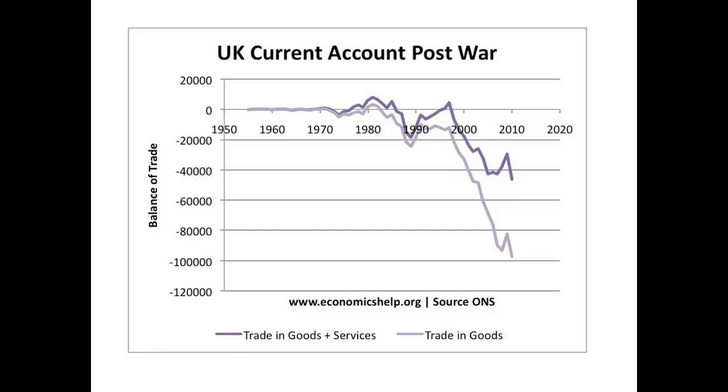We can see that the trend up until the mid-1980s was that the account was close to being balanced. A dip then occurs, showing a small deficit, but from 2000 onwards there has been a sharp trend towards an increasing balance of payments deficit, more marked in goods than services. But the trend is for both goods and services to be in deficit.